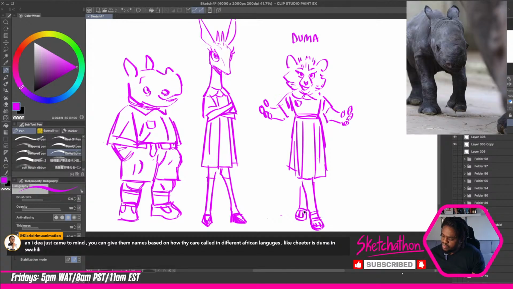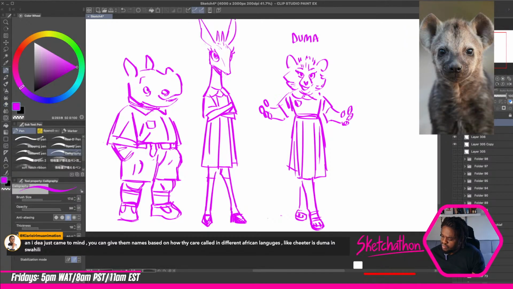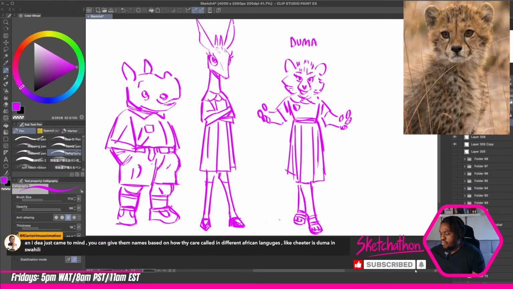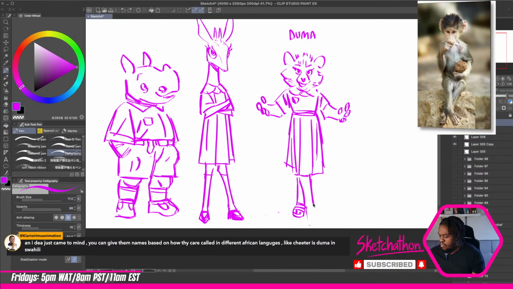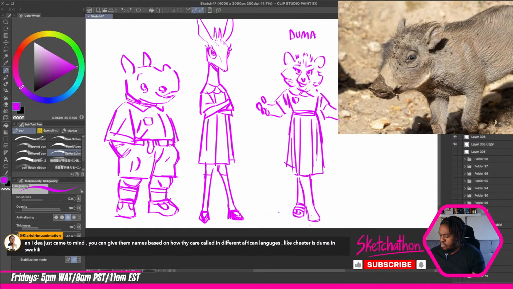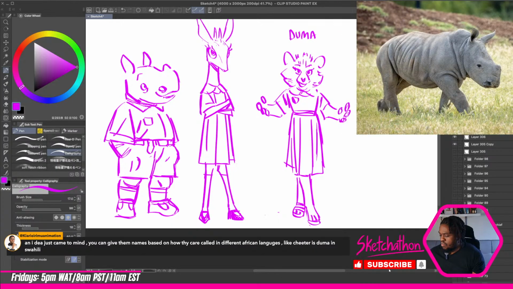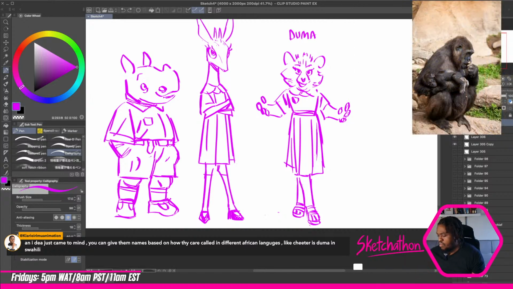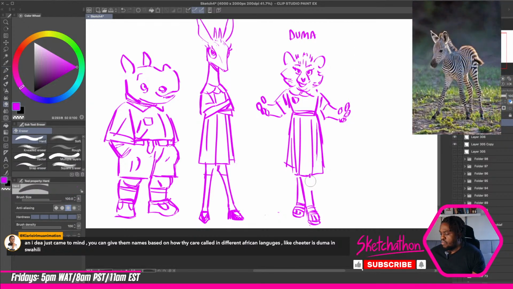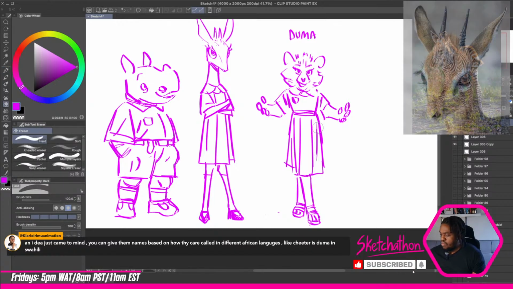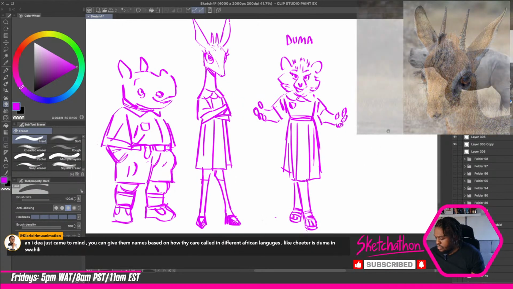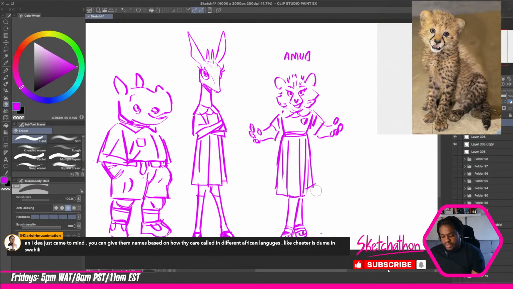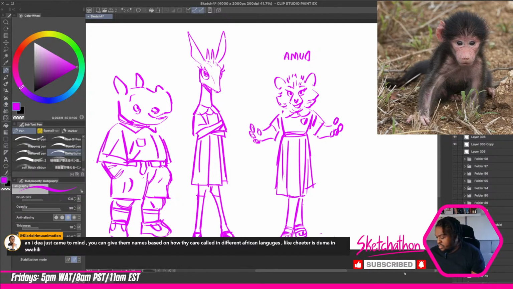Sandals. The leg looks weird, but I'll figure it out. I'll fix it in post.